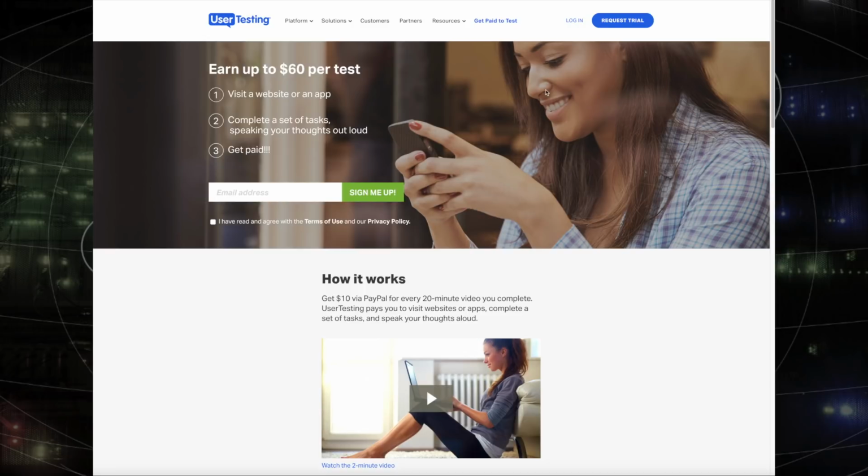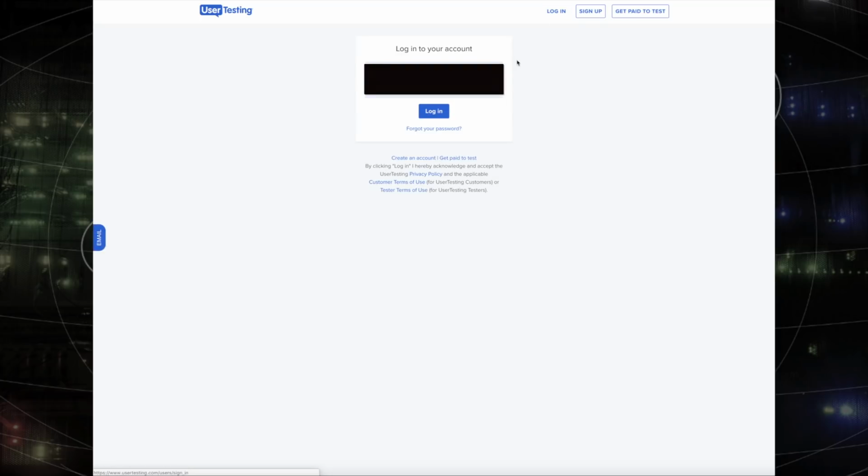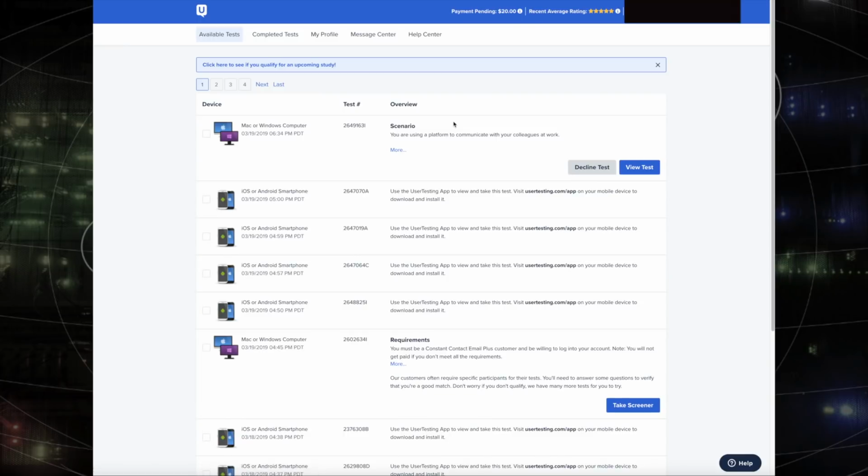Okay, so once you have everything set up and you've downloaded the software and you're ready to go, you're going to go in and log into this site. When you log in, it's going to be pretty straightforward, and I'm going to gray out obviously my login information. But you're going to log into their website, and you're going to be right in the queue of tests, where basically any new tests that come through are going to be popping up on this page.